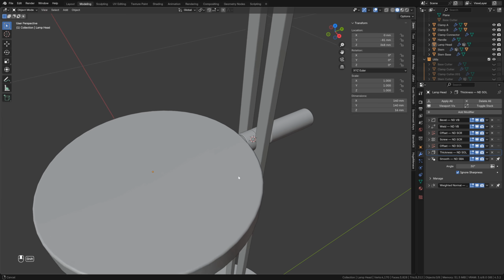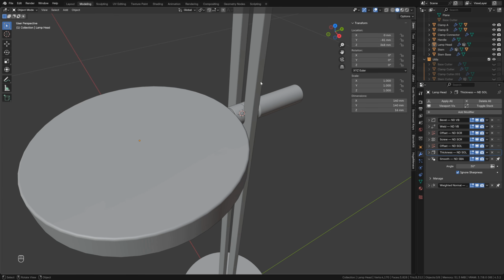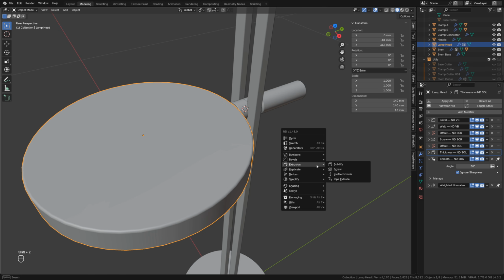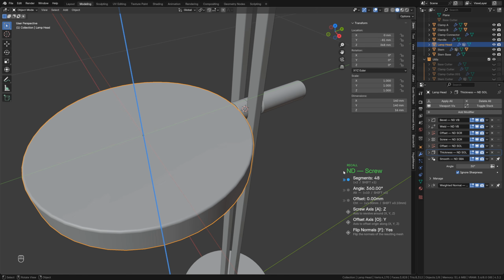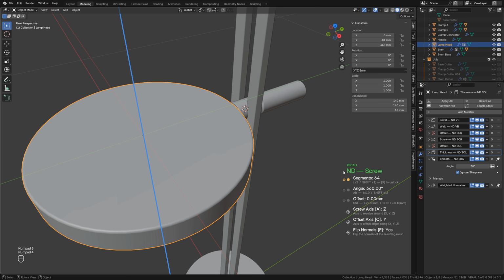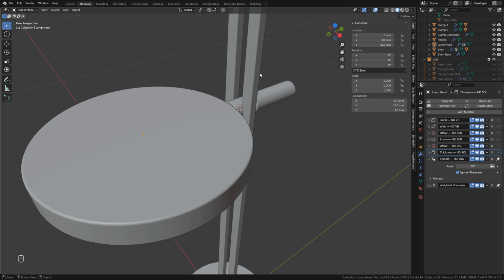Now, if we jump into perspective view for a moment, you might notice that the number of segments in this lamp head kind of jars with the level of detail on the stem and the clamp handle. And this is one of the greatest benefits of the non-destructive workflow, because we can simply select that lamp head, press Shift 2, go Extrusion, Screw, and press X to clear the segments. And then I'm going to type in 64. That looks a lot better to me, so I hit confirm. And that's how easy it is to fix that kind of issue, if you want to balance the detail in your mesh, or you want to increase it depending on how close your camera is going to get in a render.